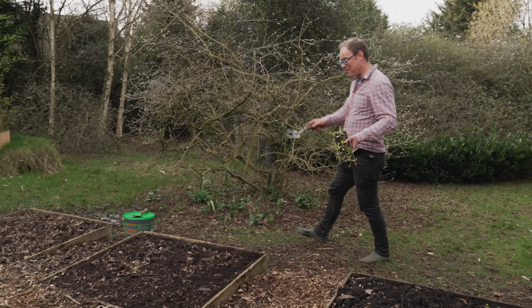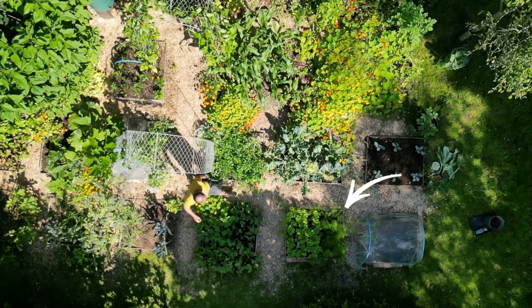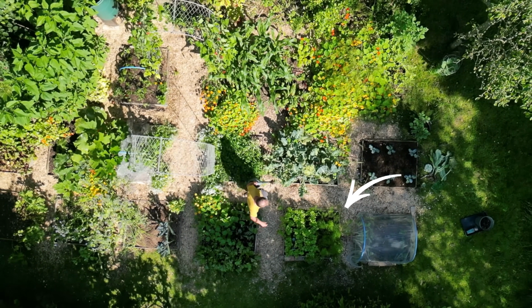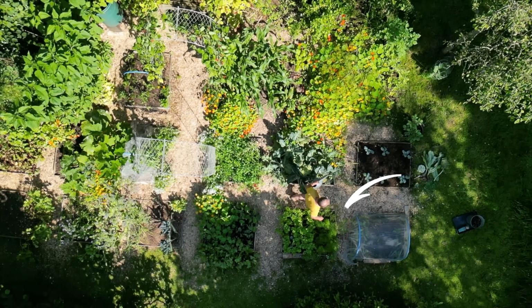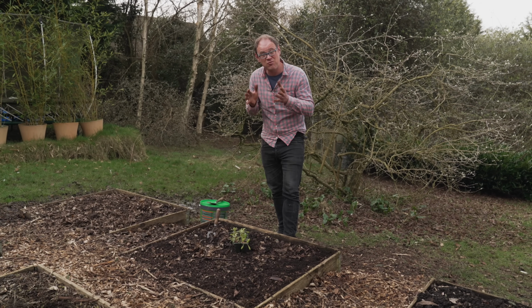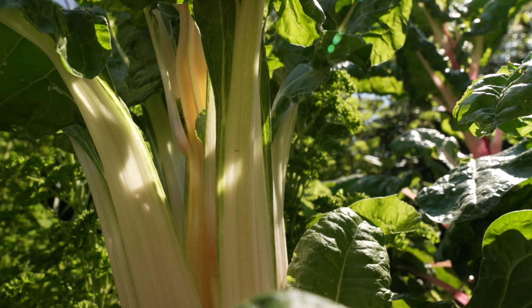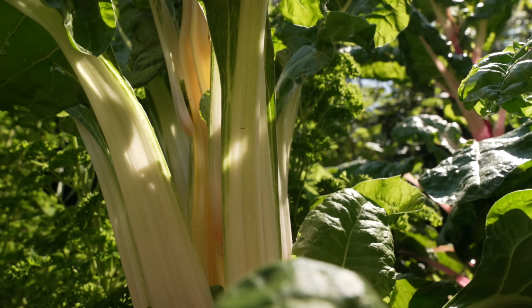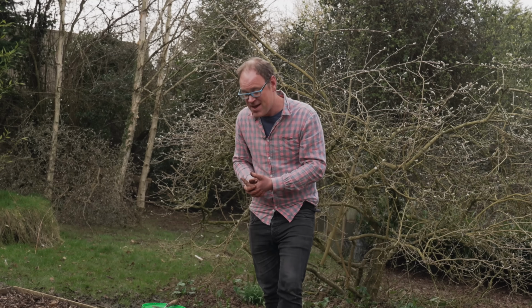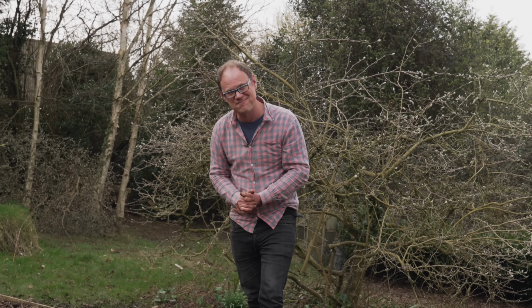I'm going to pop my chard into this bed here. Now it gets a mixture of sun for some of the day and then shade for the rest. And a part shaded spot like this is just fine for chard. In fact, chard will do reasonably enough in a fully shaded spot and will actually relish a cooler position like this in hot summers. Now, for more ideas on what to grow in the shade, do check out my video on that, which I will link to below.